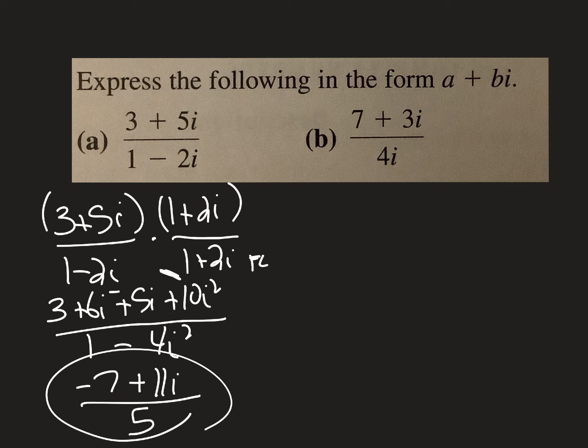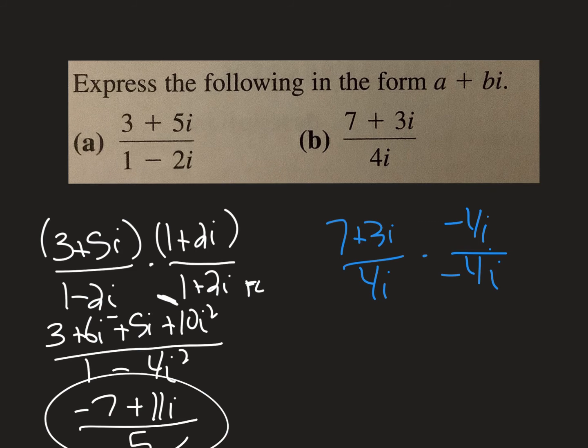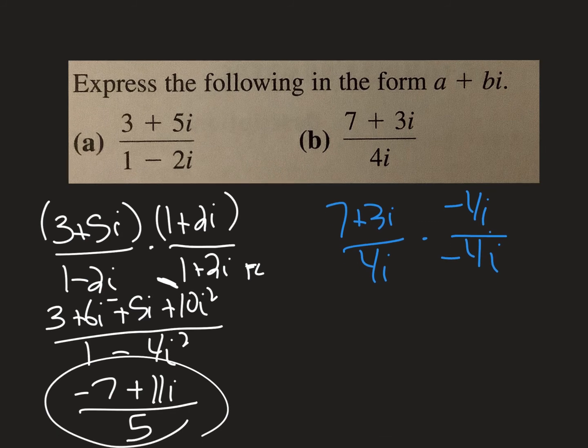Same thing on the second one. Even though it looks a little bit different, the conjugate of 4i, remember, anytime you do conjugates, you change the sign on the radical. So the conjugate is technically -4i. So I start working through that. If I multiply the bottom again, well, just -4i times positive 4i is -16i squared. Don't forget i squared is -1, which makes that -16 become positive 16. Numerator, I'm just going to distribute.